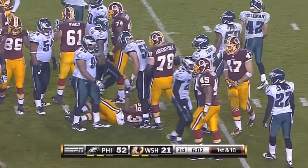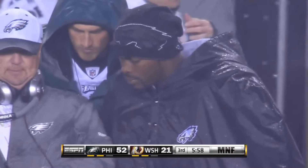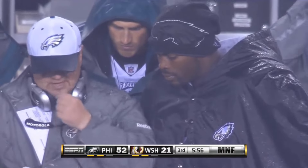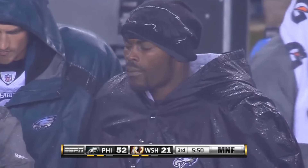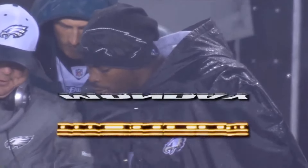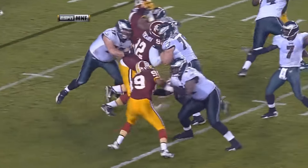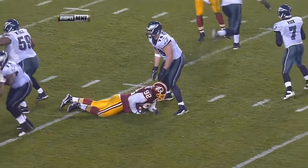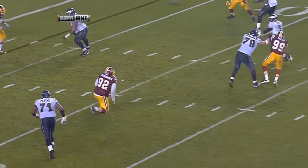When you go back and watch Albert Haynesworth on that — you've got to get up off the ground and stay alive and chase this guy. The scoreboard doesn't matter when you play Michael Vick, he will wear you out. It's a rainy night, you're down on the ground, but you have to get up and continue to chase Michael Vick — the play's still going on. Oh-for-seven on third down. Oh-for-eight — interception!